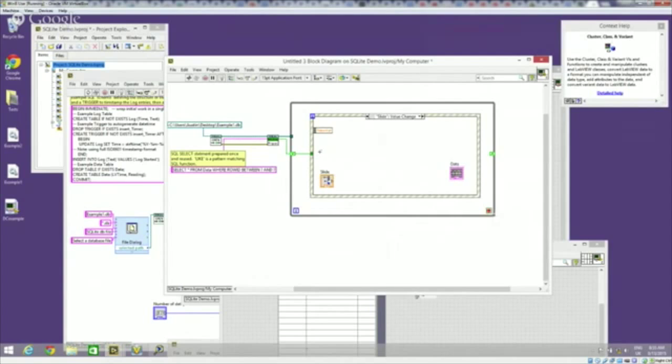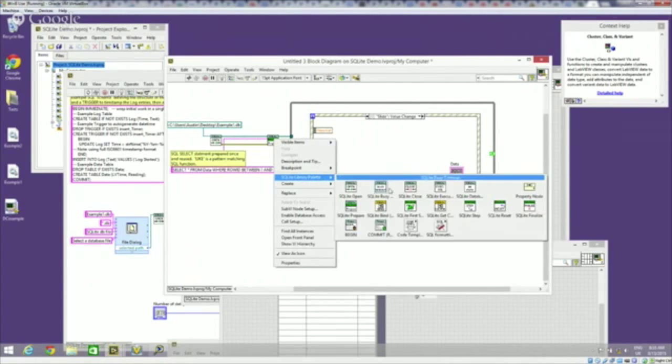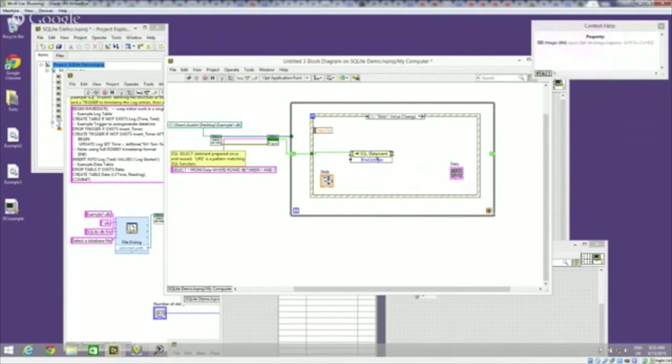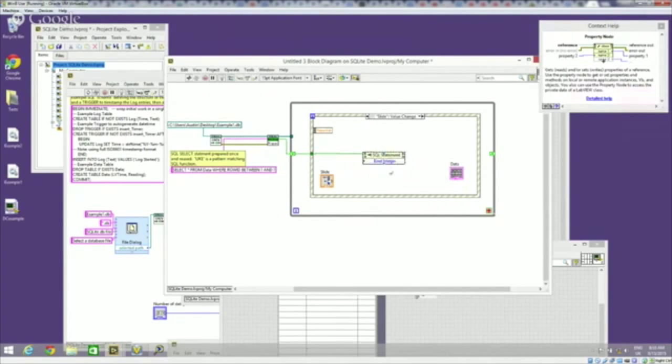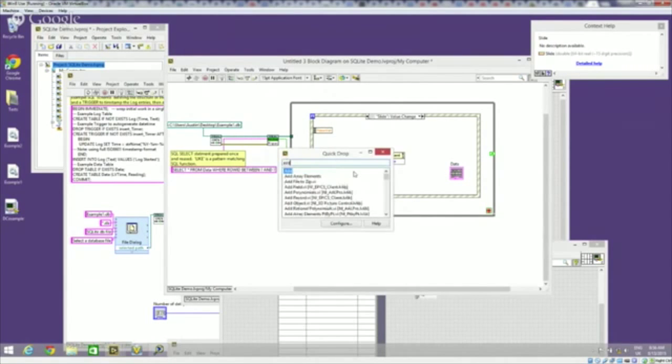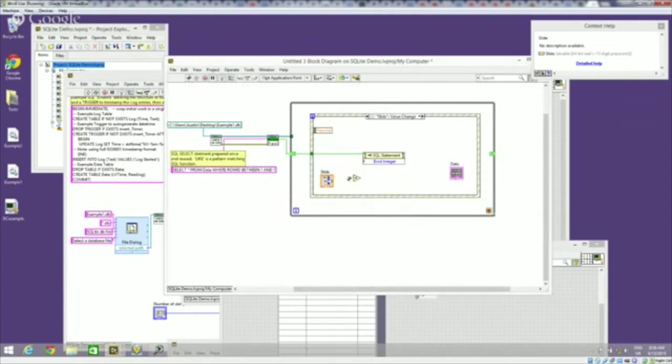So let's say again, I've got a property node here. I'm going to bind. So okay, the slider is going to be, so what's my query going to be?